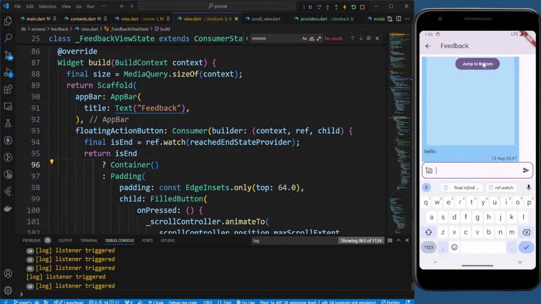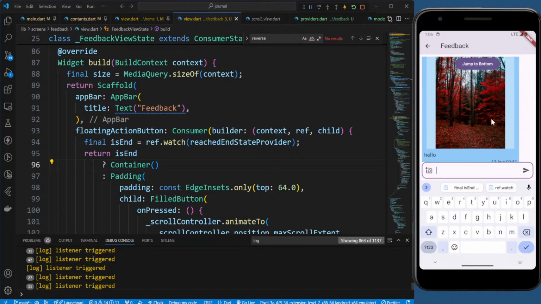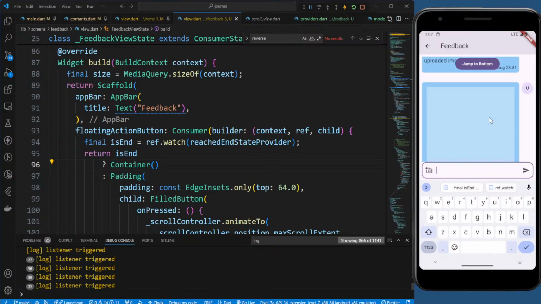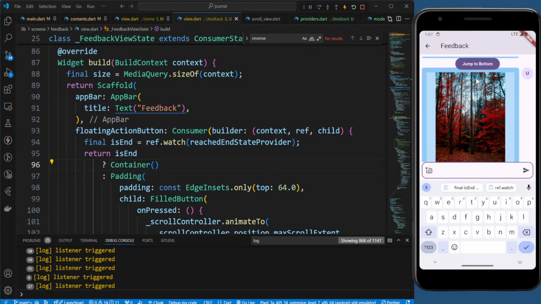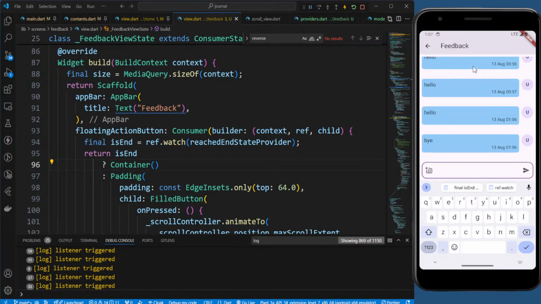Like if you see here, not now. So once again, if I scroll too much to the top, you click on jump to bottom. Okay, this time it did not happen.